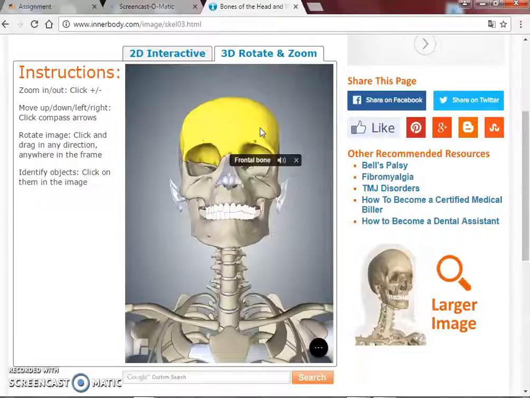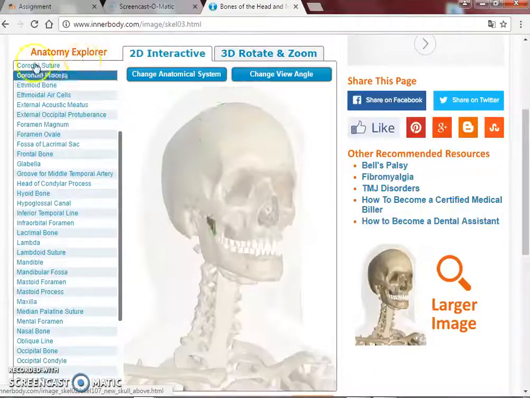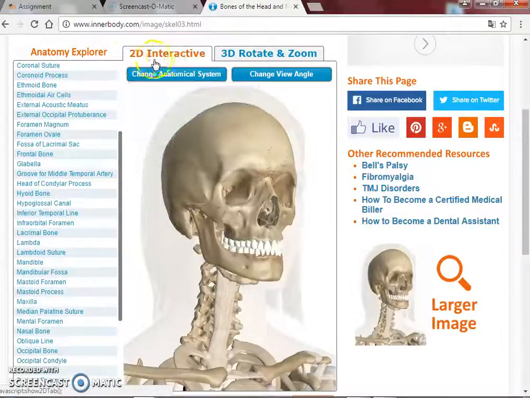So our students are learning at the same time what is the position of that bone or that muscle or whatever we're having a look at, and what's the name, what is the right pronunciation, and all the details by means of reading the description they find in the 2D interactive version.